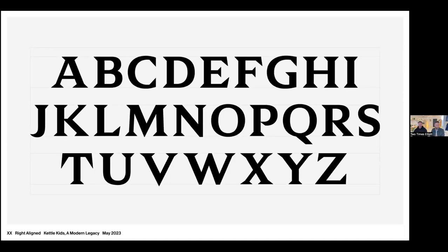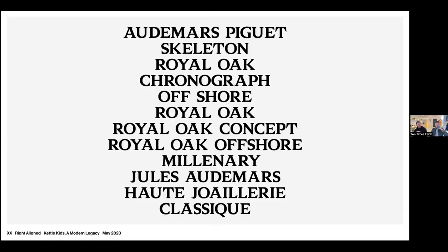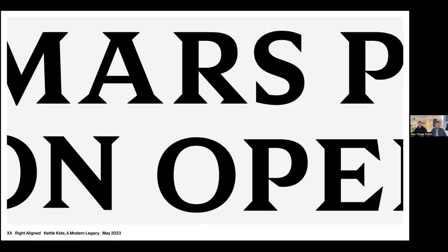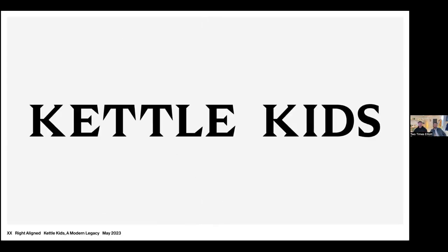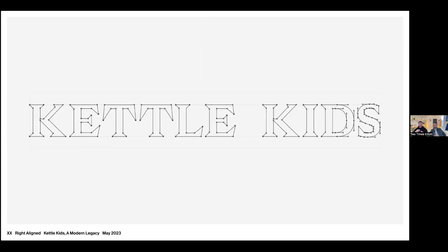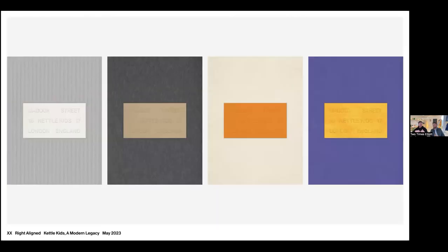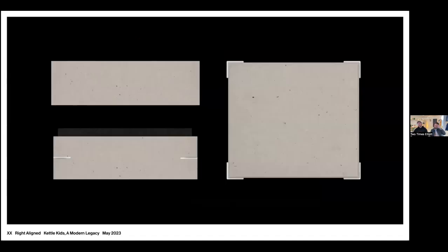Which I think is also a nice point: no matter the client, and them as a client was a very different interaction and experience from maybe someone else we'd worked with, they were equally as meticulous and interested in the design process as anyone else we've worked with. And I think what is nice is when we can feel like we're working together, rather than feedback just being presented, with them actually able to feed in and input into that process.